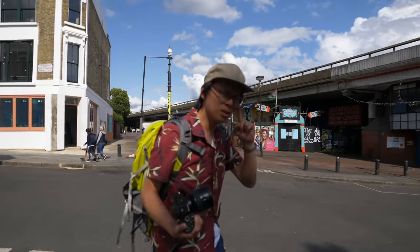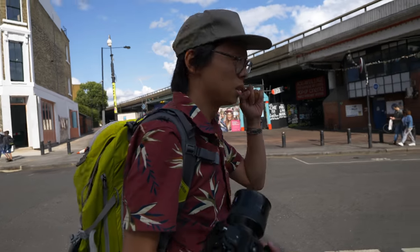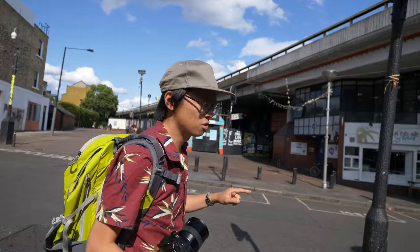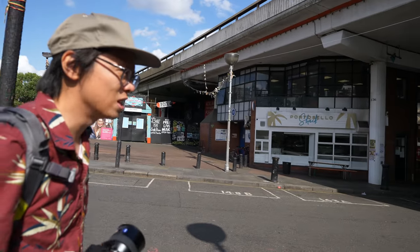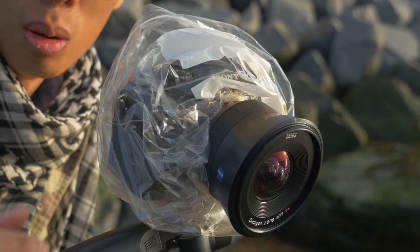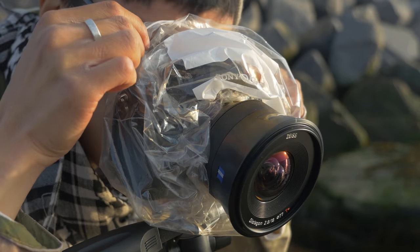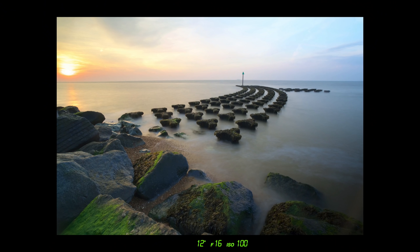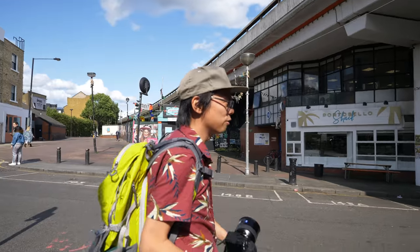First used it, I think it was about 3 or 4 years ago, and I used it for some landscapes, seascapes, some little rocks in the sea. That's me testing it way back for some company that I used to work for. This is the 18mm Batis in a rare plastic bag mount. I liked it so much, I had to have this lens. And that is a fantastic lens.